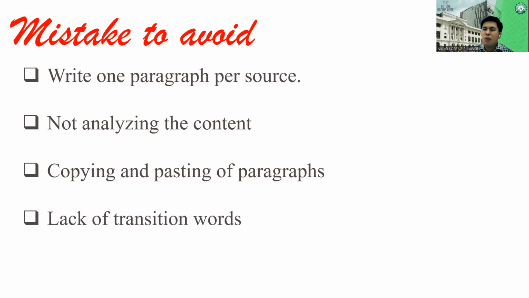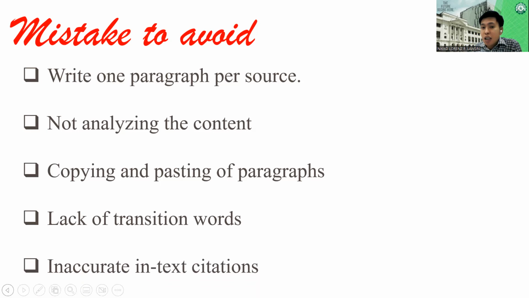Number four, lack of transition words. Commonly the sentences or the paragraphs become dull or boring because the writer does not know how to utilize transition words, like furthermore, moreover, additionally. It helps because you are able to add ideas parallel to what you have reported before. And lastly, inaccurate in-text citation. So in our case, I'd like you to remember the following: please italicize the surname of the author, and use APA format in-text citation.